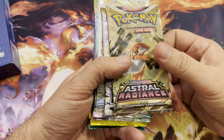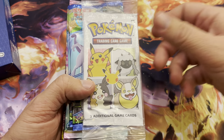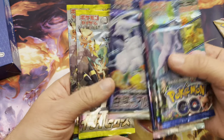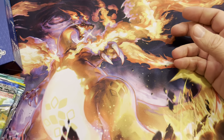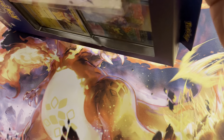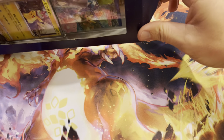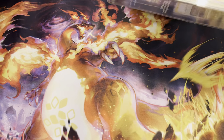He also sent me an Astral Radiance booster pack, a Silver Tempest booster pack — I believe this was like the Kellogg's one, I'm not 100% sure — and then some Pokémon GO Japanese. And then these sets I have no idea what they are. I think it's like Eeveelution's Japanese version and maybe Evolving Skies, maybe. He also sent me a couple of graded cards, but I figured what's the point of showing those. Yeah, it was a PSA 10 Evolutions Pikachu, just a non-holo, which is really cool because me and my daughters collect Pikachu things and it's really cool to add to the collection.